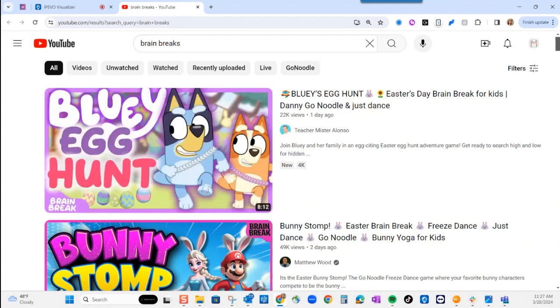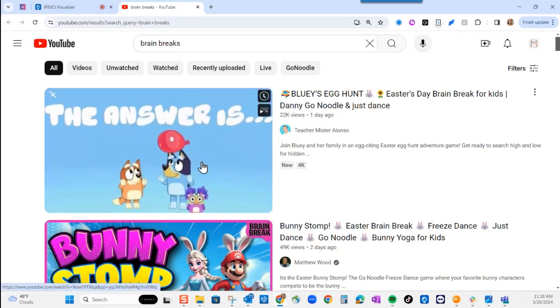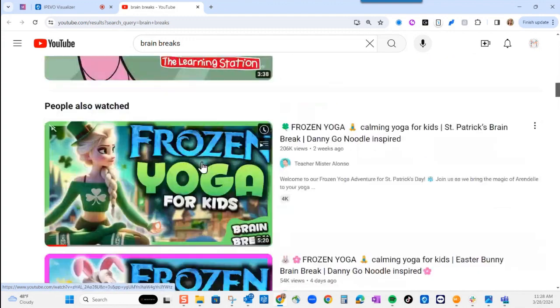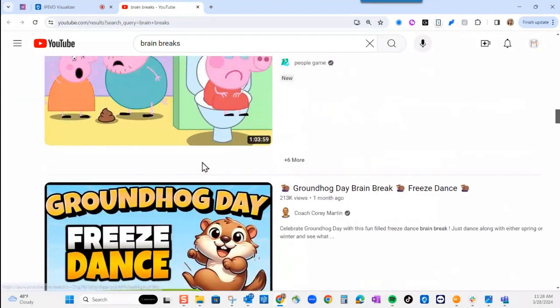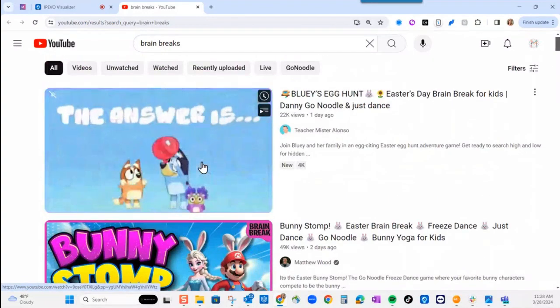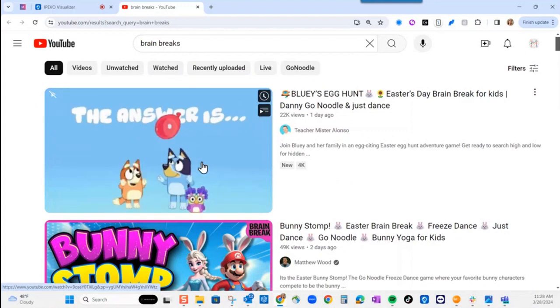If your cursor's over here or your cursor's over here, nothing's going to happen. So put the cursor on the page, and then you're going to press down on the D-pad and it's going to scroll down so you can find the video you want. So try that now and give me a thumbs up if you were able to scroll. Remember to put your cursor on the page on which you want to scroll and then press down on the D-pad.